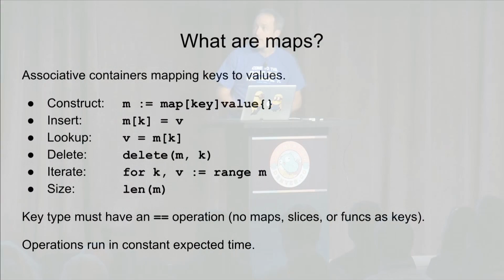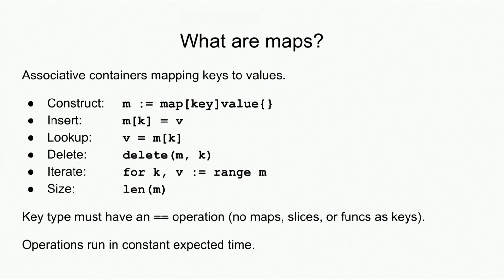With that said, the first thing we have to cover is what is a map? A map is just a mapping from keys to values. So in Go, to make a map, you just have to pick what your key type is going to be and what your value type is going to be. And then there's a bunch of operations you can do on the map once you make one. You can insert a new mapping from a key to a value. You can ask, hey, I have this key. What's the corresponding value for that key? And then you can do other operations like delete. You can iterate through the whole map and find all the entries in the map. And you can ask for how many entries are there in this map.